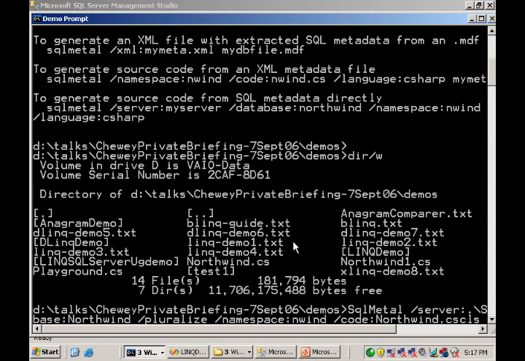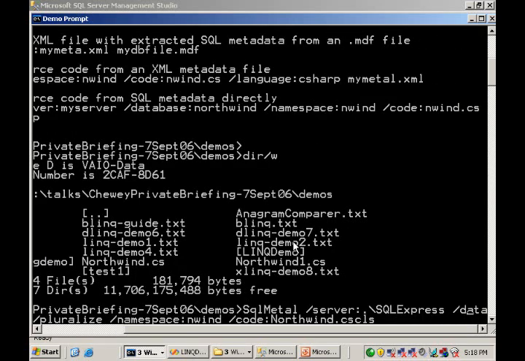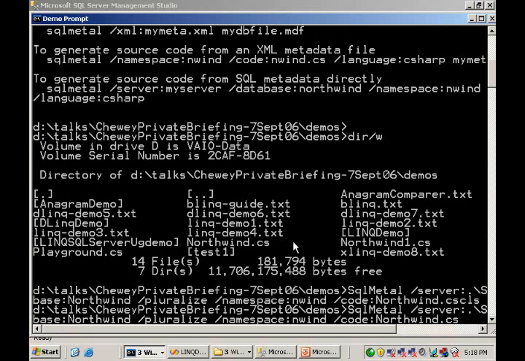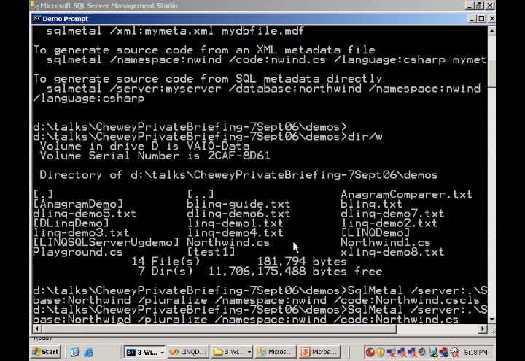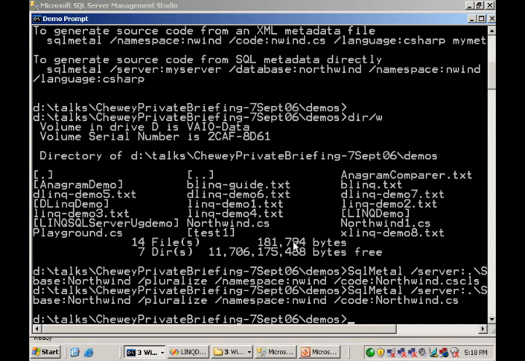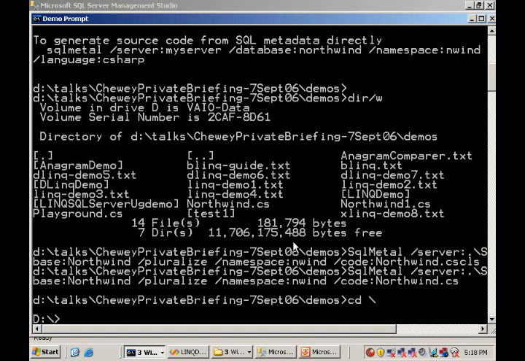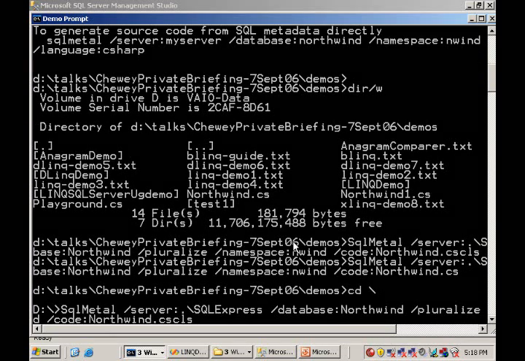I will run SqlMetal. I specify a server. In this case, you realize I'm pulling from my local server, the period means local server. No, it's a bit big. So I'm pulling it from SQL Express. So local server SQL Express instance, right? Yeah, that's correct. And then it's pulling from... Let me do it the other way, since the prompt is too long. From here you can see better. There we go. So you specify the server.